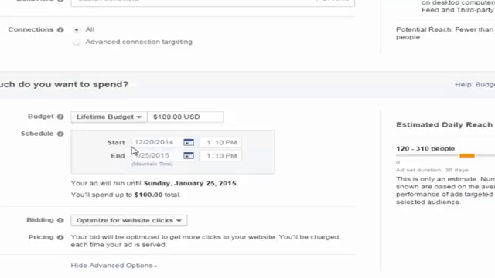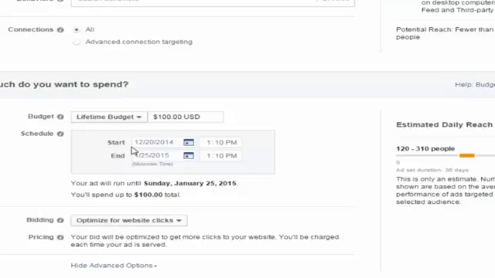So if we have X amount of people within our audience, in this case it's so small, but if we had 10,000 people within our audience and it was spread across, more people within that audience would see it rather than the same people seeing it over and over again. That's again just a personal thing that we've noticed in our testing. You guys are welcome to do the daily budget, but a lot of the big guys, the ones spending lots and lots of money online, also recommend doing lifetime budgets. So I tend to defer to them.